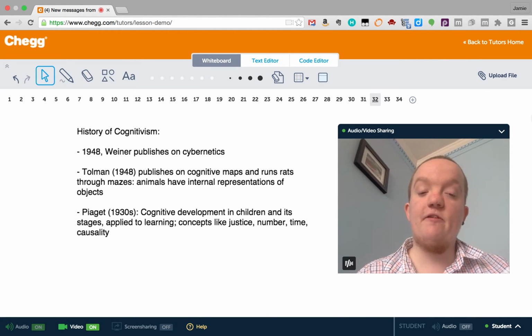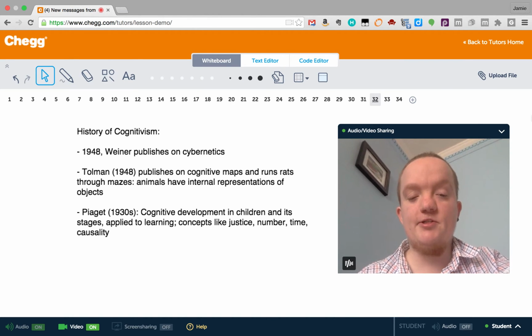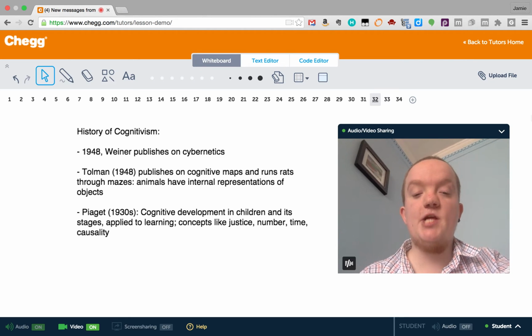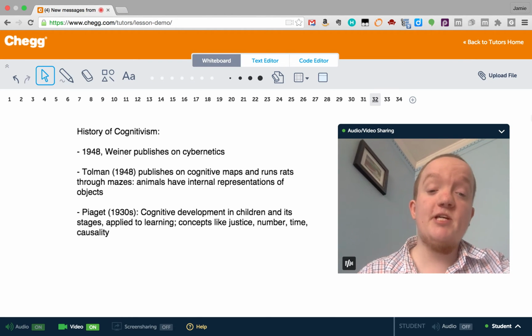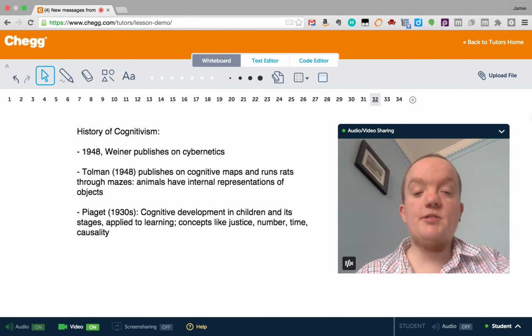Piaget, in the 1930s, even earlier, studies cognitive development in children for the first time. Previously, children have been thought of as sort of mentally deficient adults. They're not quite up to snuff, but they are basically the same as adults. Piaget says there are stages of development, one of the more interesting ones being what he calls formal logic, where students are finally able to deal with things like algebra and very abstract concepts. He says students are not able to do this before the ages of 11 or 12.